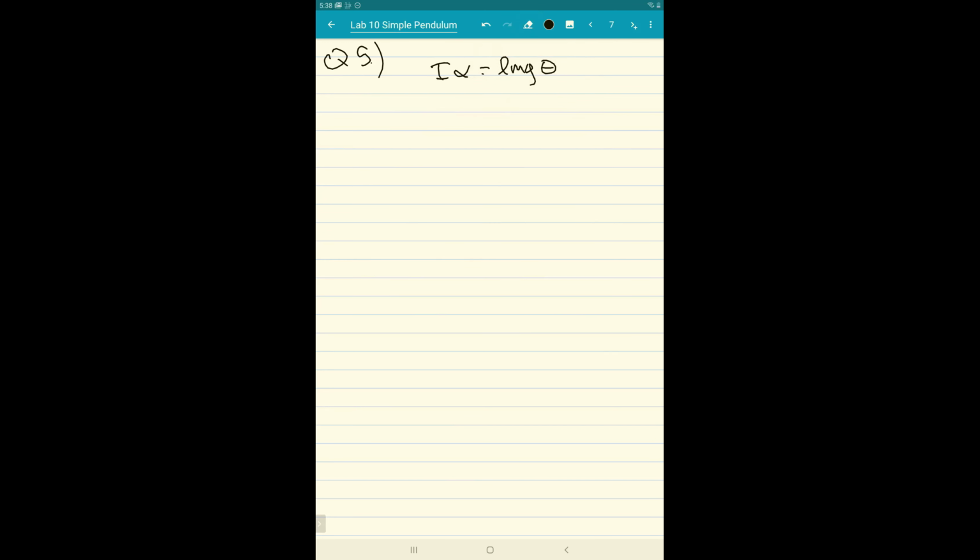In fact, that's not even alpha, right? That's theta double dot. Let's go straight to that spot. We're leaving the I there for now because my I is different when I have a string with mass on it. Now the problem here is the system is going to be set up like this. It's going to be the total rotational inertia of a system that has a rod; essentially it's not a string anymore, it's kind of like the rod problem. So you have something that's oscillating about that point, and you have some rod with a certain thickness and a certain mass, and you have a mass on the end of it right here.